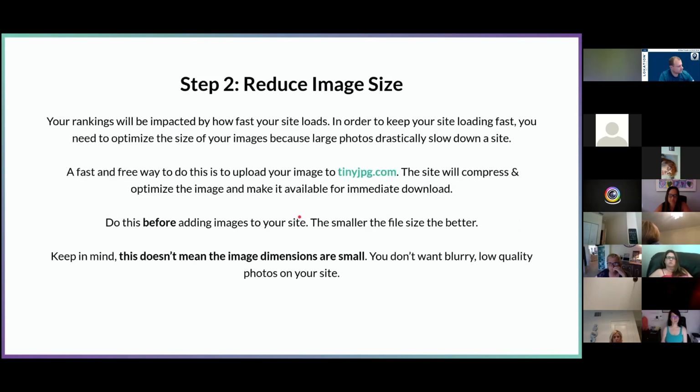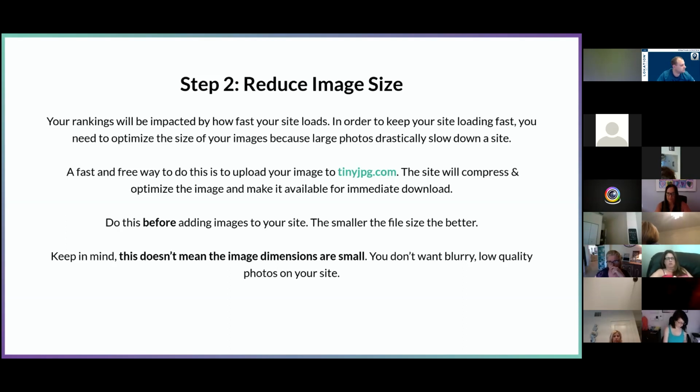The next is to reduce image size. Okay, so photos or cameras these days, your cell phones, they take very high resolution photos and they are massive in size, usually like 3, 4, 5 megabytes, even if you download a high quality one online. And if you're posting it to your website, for example, it's going to slow down your website. And at the beginning of this presentation, I said speed was a factor. So we need to optimize for speed.